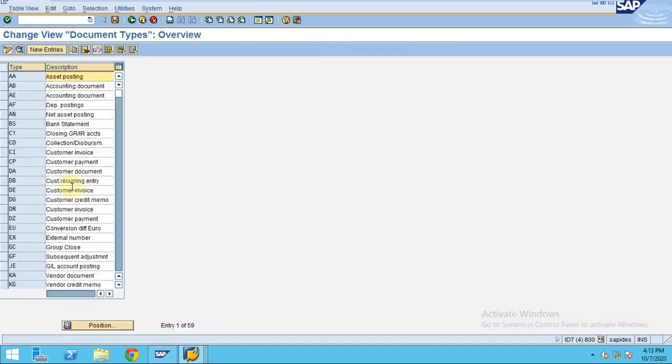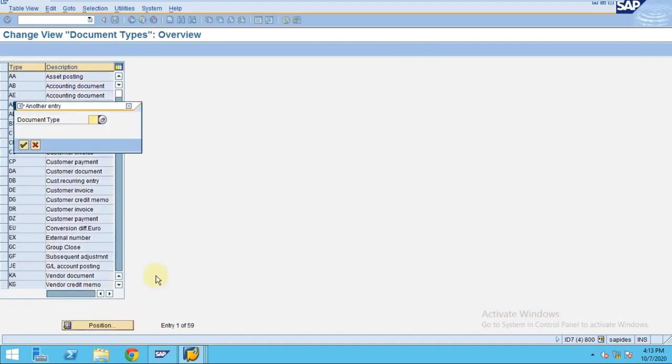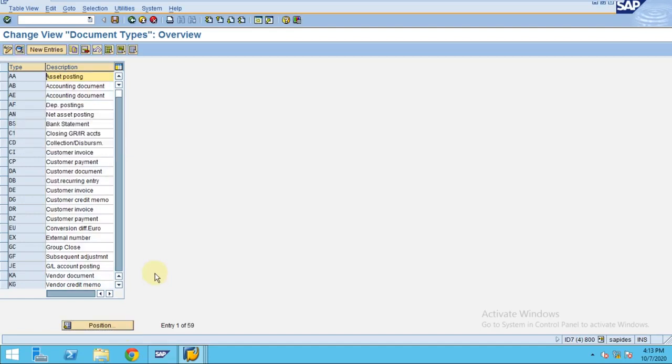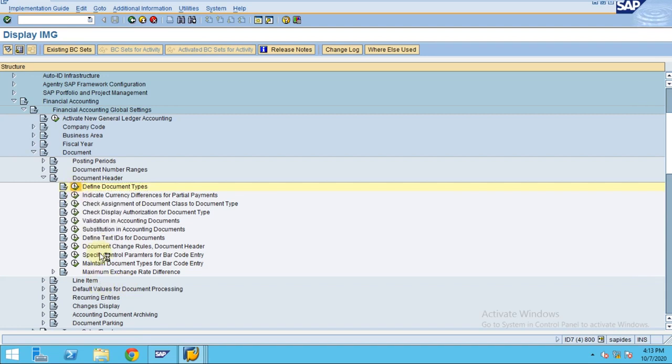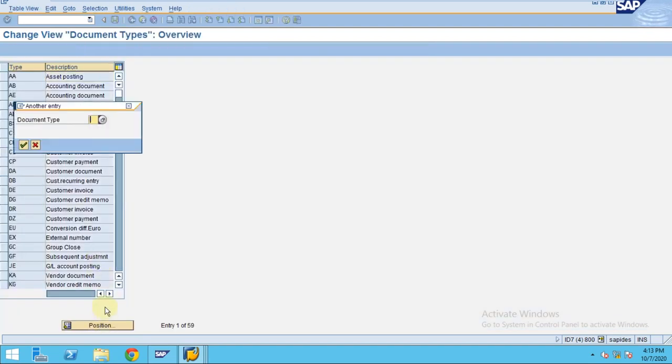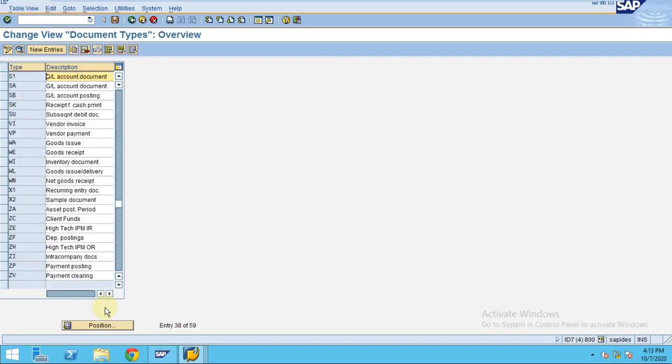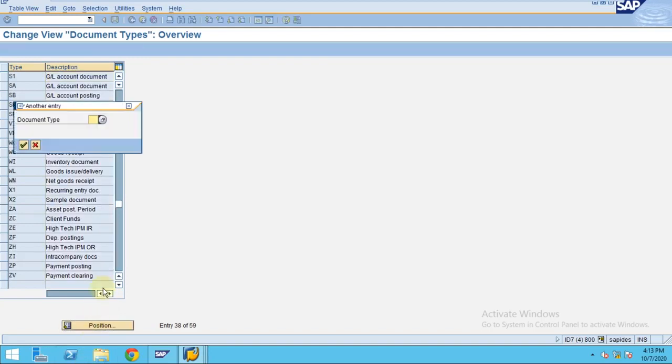So let me check whether our document type A1 has been created or not. So let's see, A1. S1 created, A1 not created.